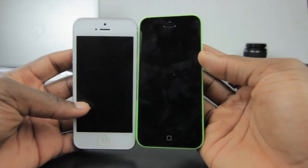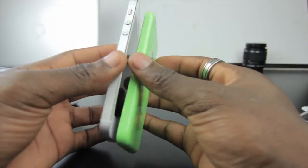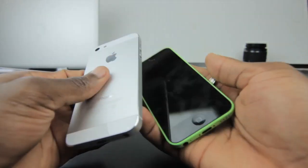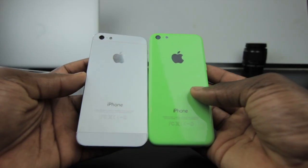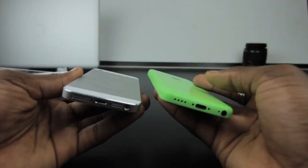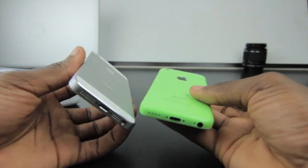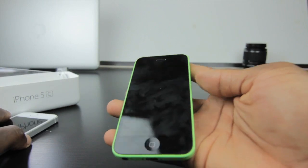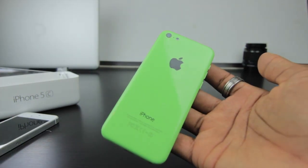Comparing it to the iPhone 5, it's more or less nearly the same size — looking at the side view as well, it's not too chunky in comparison. It's a good replacement for the iPhone 5. The iPhone 5S will be on the channel very soon. But anyway, that's the iPhone 5C unboxing!